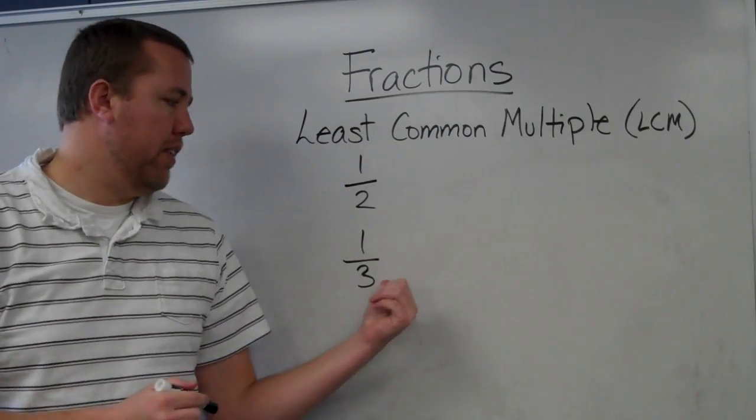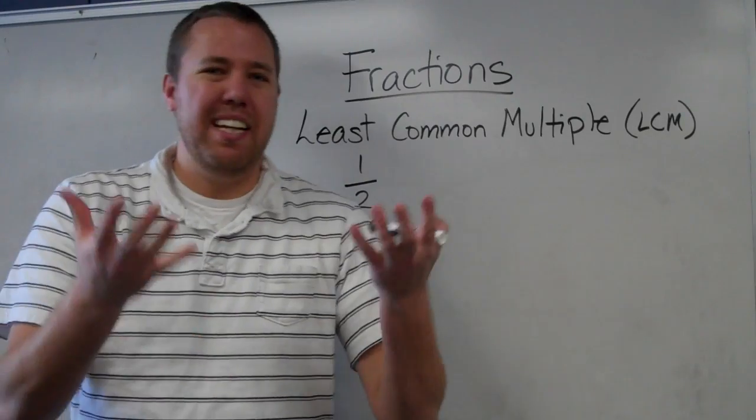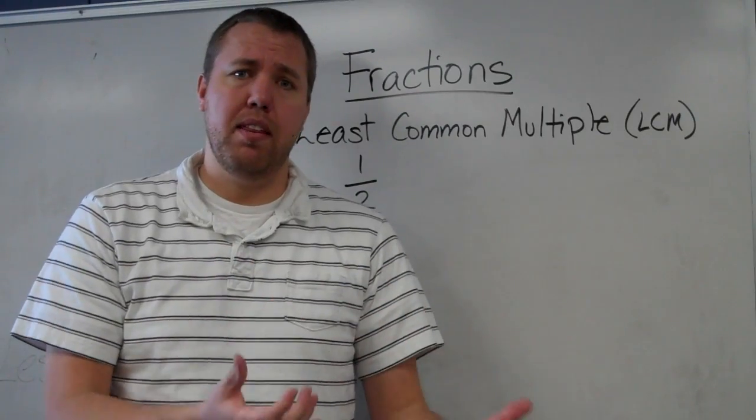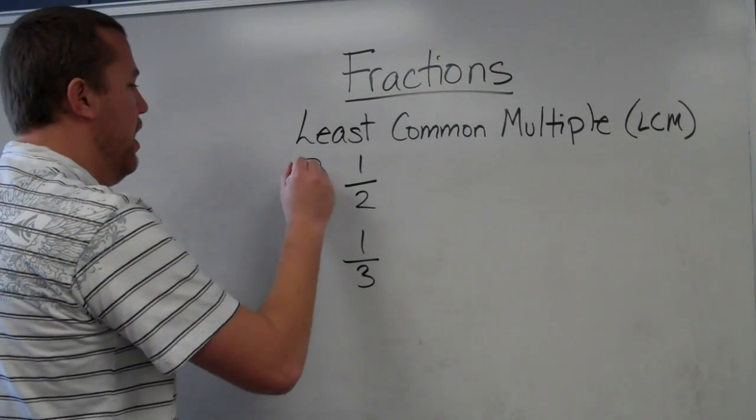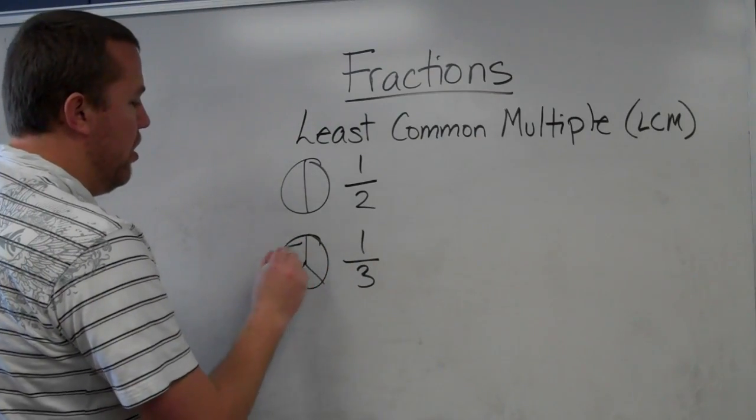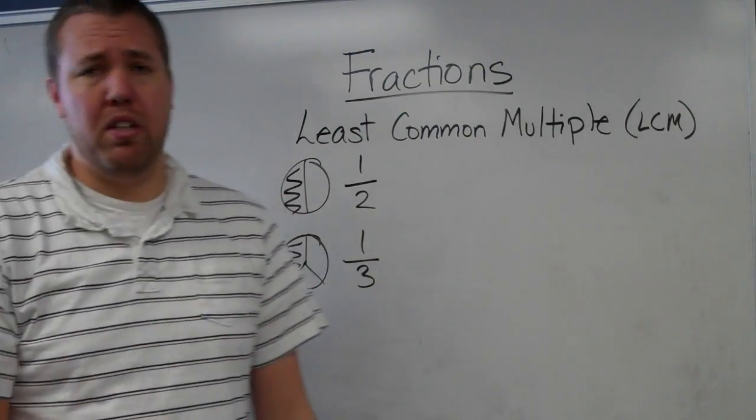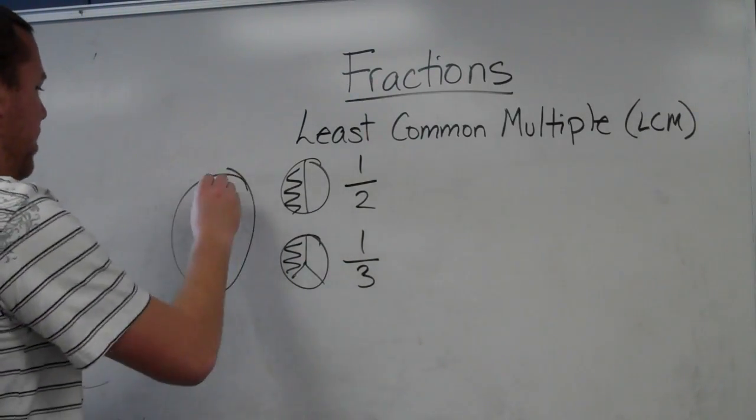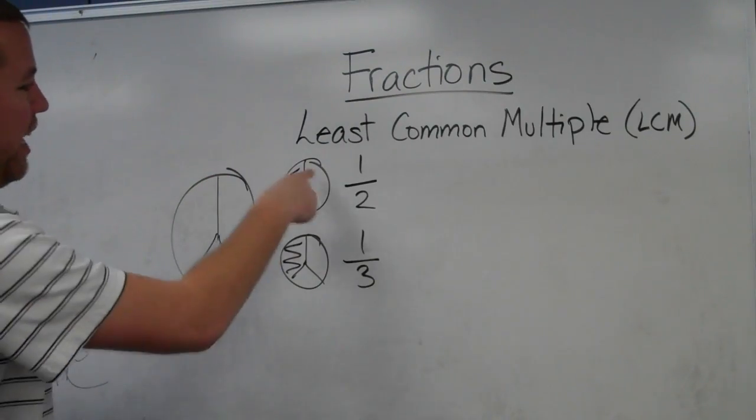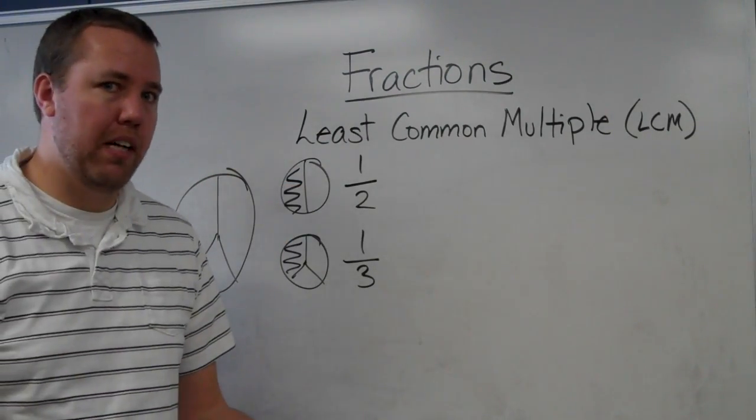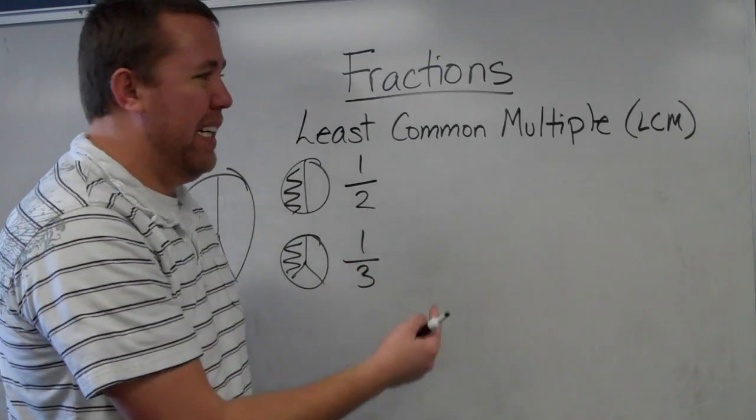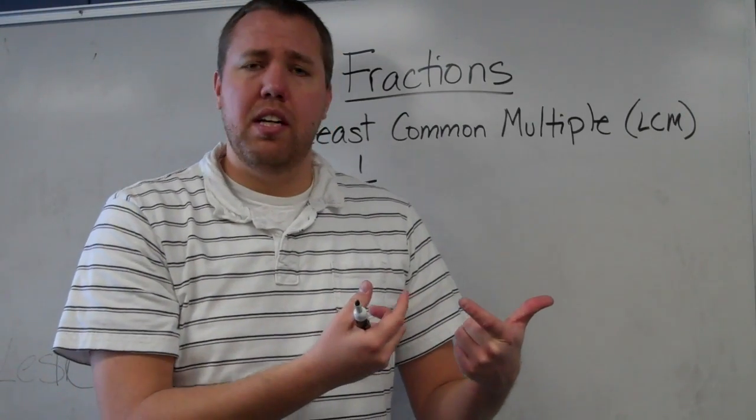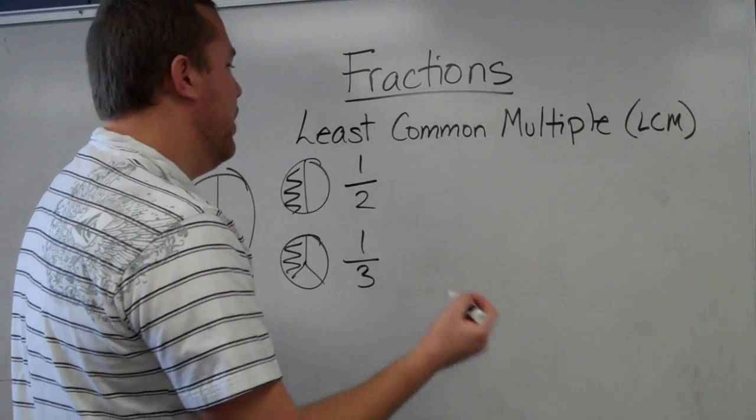When we want to compare these, we don't want to compare halves and thirds. That's like comparing apples to oranges. You can't really. We want to compare the exact same thing. So when we're looking at that, one-half and one-third, sure, we can see that one, but it gets more difficult as we do it. What if this circle was drawn bigger? One-third, I could fit that half in that one-third, and one-third would be bigger, technically. But the least common multiple will help us find the exact same. They're going to be the same size, and we'll be able to tell just by looking at it which one is bigger.